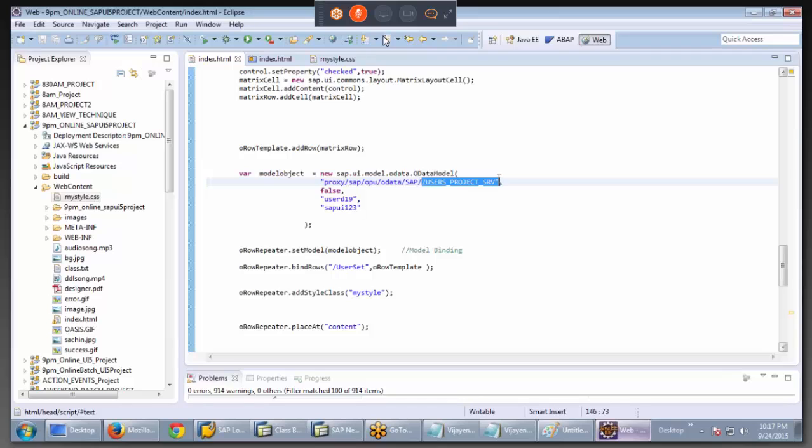You can use any combination. In your case, you did not get the output because of some other reason, not because of this. You can have one model pointing to one service, and that model can be used by different screen elements. One more thing, you just send that code to me once. I will do that.